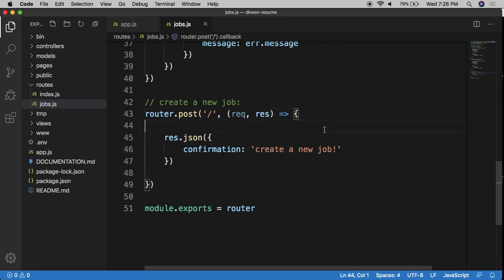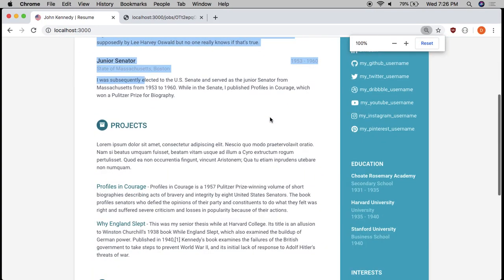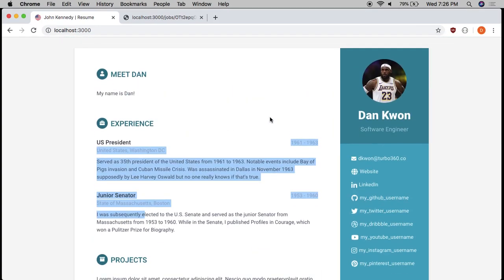Okay? So if I go back to my resume, we have a couple choices here. We can put a form here, like fill out a form, like input, text field, whatever. But that would be kind of awkward to put right here, because people would see it. Somebody else who doesn't know you at all could theoretically put in a job for you. That makes no sense. So something else we can do is set up a dummy page for our own purposes, and then put in a form there that only we know about. And then we can create another job. Does that make sense? So let's go ahead and do that.